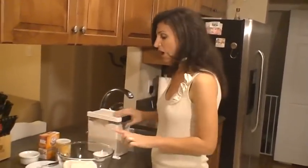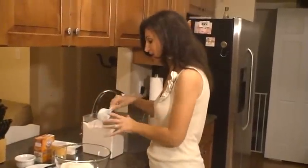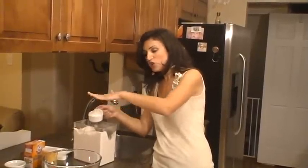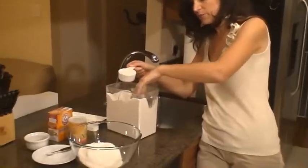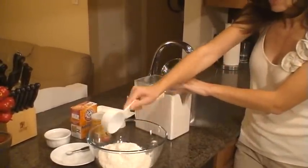So why don't we get started? First, what we're going to need is two and a half cups of flour. I've measured here two cups of flour, and I just wanted to show you, in case you were not familiar with measuring flour, that when you measure the flour, you don't want it to be a heaping cup. You don't want to pack it in — just take out the excess flour, and you've got your half a cup of flour.